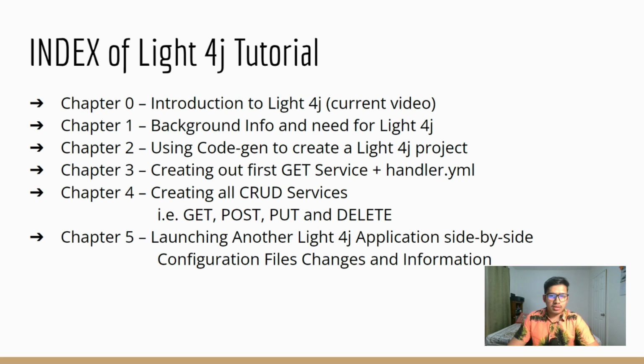So in this tutorial, we are going to have 5 chapters. Currently, you are on chapter 0, which is just an introduction to Light4j. Next would be chapter 1, which would have background information and the need for Light4j. Then we'll go to chapter 2, where we will be using a code gen tool which is provided by NetworkNT to create a Light4j project.